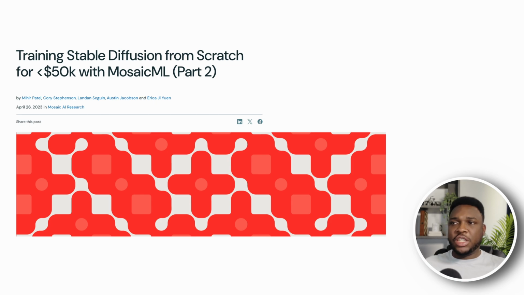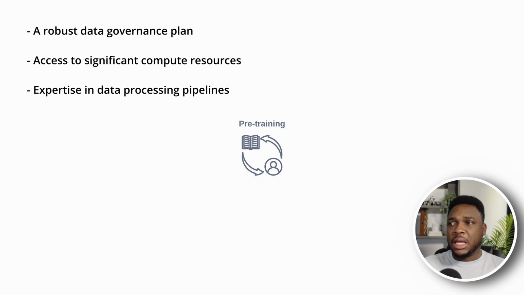In practical terms, if you go the pre-training route, you'll likely need, one, a robust data governance plan, since you will put in data from multiple sources. There needs to be some data governance in place. Who owns the data? Who is responsible for the data? What are the processes for getting this data? Who handles the legal part of this data? A number of things that are not even technical, which are some of the hurdles you're going to encounter. The second one is access to significant compute resources.